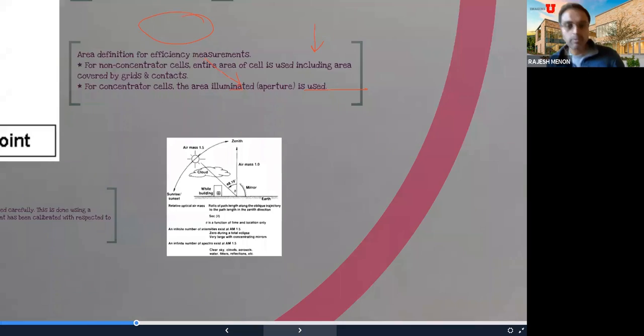Of course, the air mass is important. We talked about this briefly before. It depends whether you're measuring with an air mass 1, which means that the light is directly overhead, or air mass 1.5, which is the standard used, where it's about 46.19 degrees, roughly halfway in between. And I won't talk much more about this, but that's something you should be aware of.